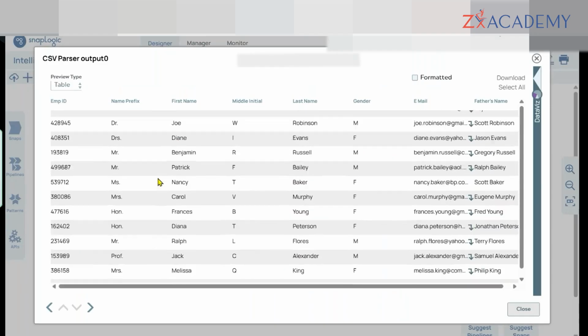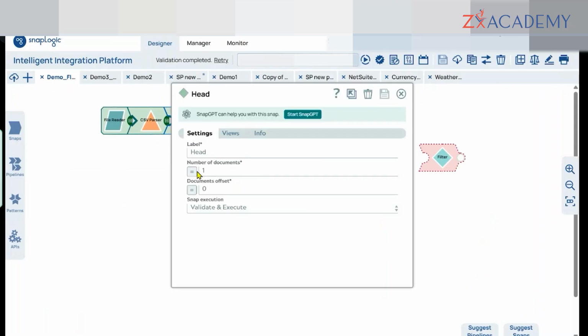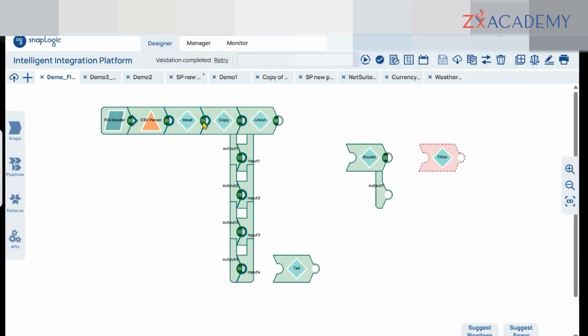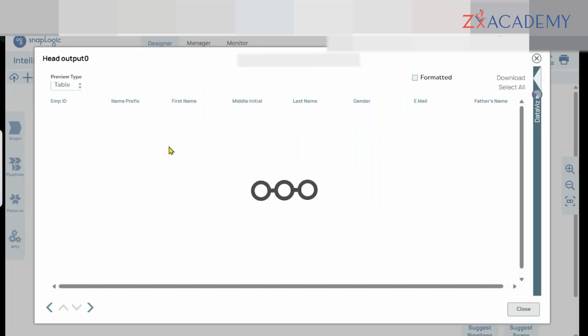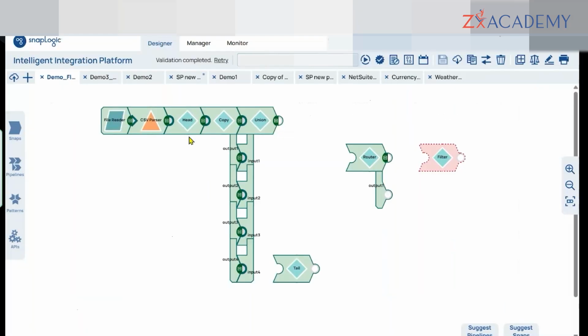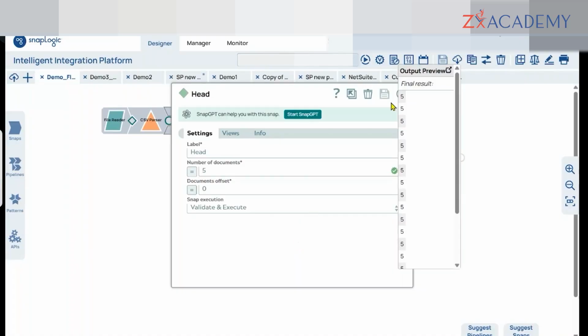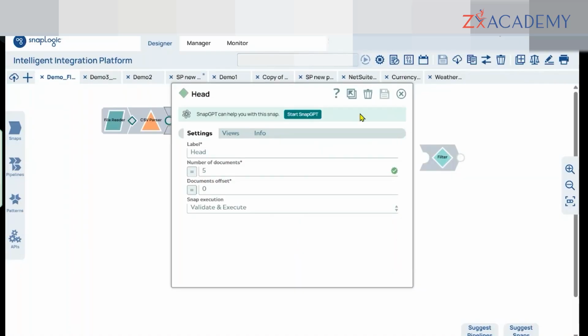We can see we have 20 records from the CSV parser output view, and we set head to just one, and in the head snap output we'll see the first record in the CSV parser output, 677509, the first one. Same way we can define the number of records from the beginning. Okay, I want 5. Top 5 records.